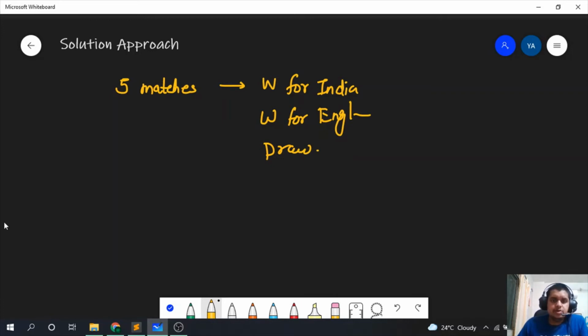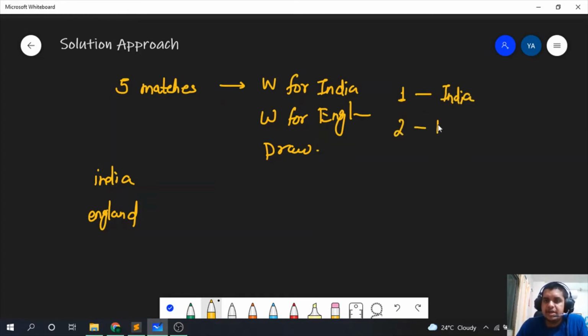What we can do is take two variables, one for India and the other for England. We have been given that if R1 is equal to 1, then India wins, and if R is equal to 2, then England wins. So basically we have to see if the given variable has value 1.